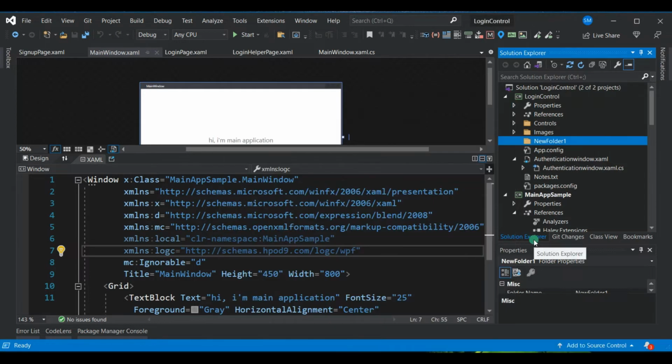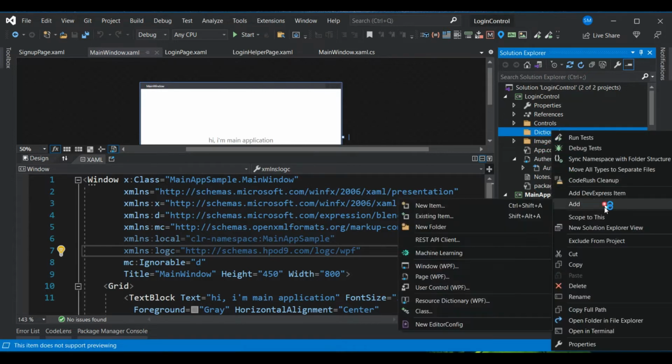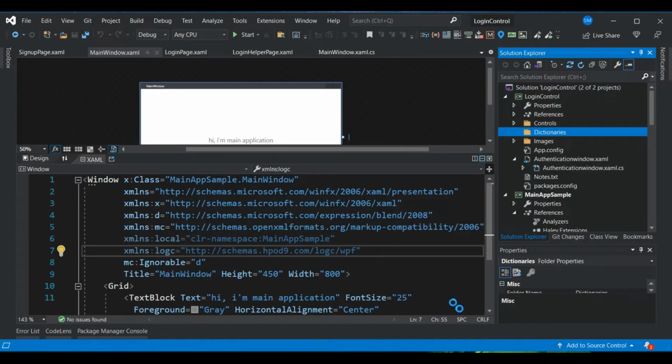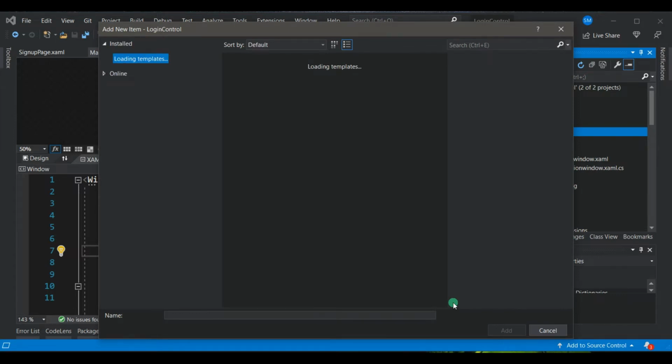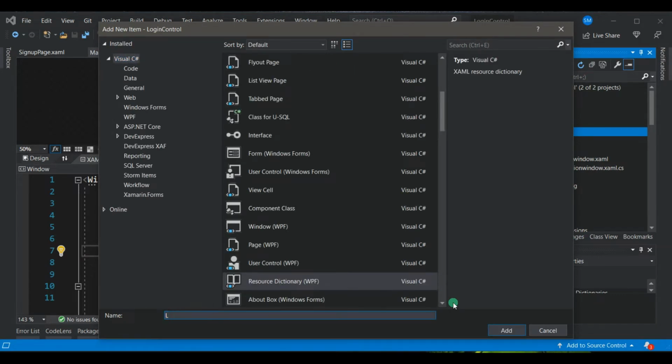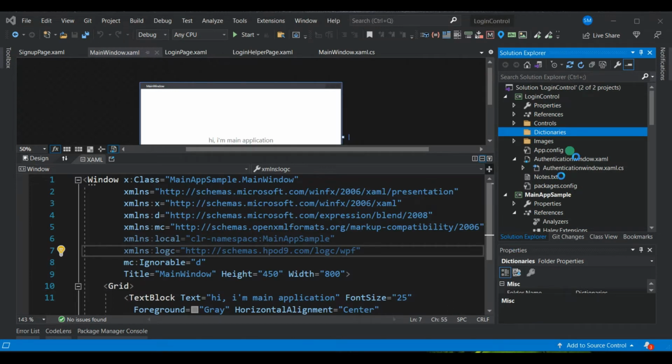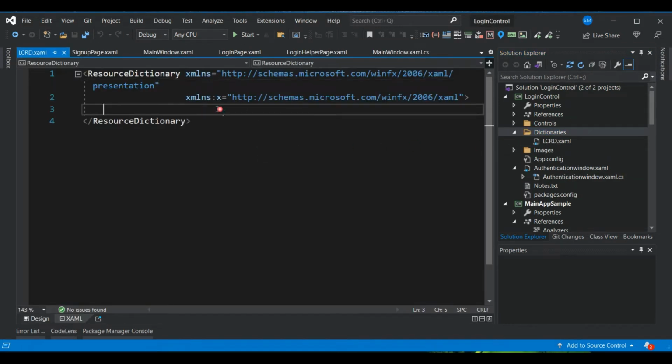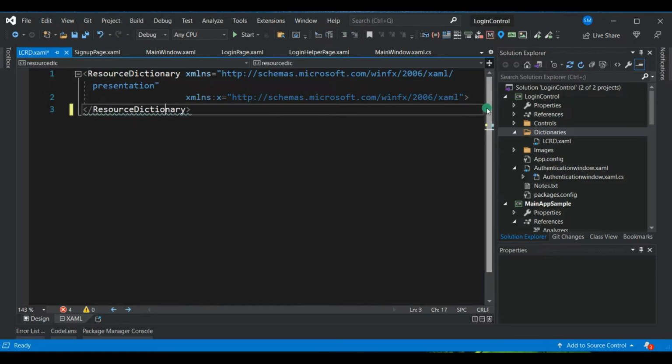So I will add dictionaries, and I will add a resource dictionary here. Add resource dictionary and call it LCRD, login control resource dictionary. And inside this one, I will use resource dictionary dot merged dictionaries.